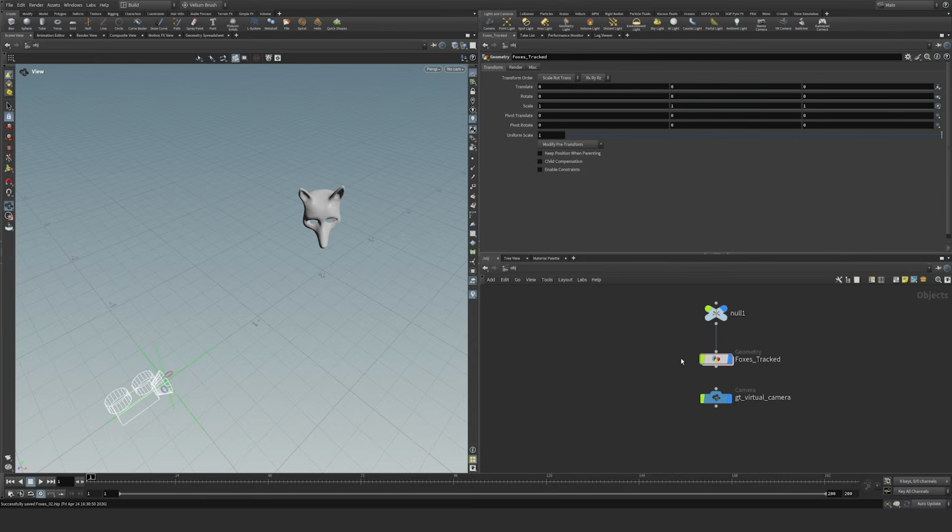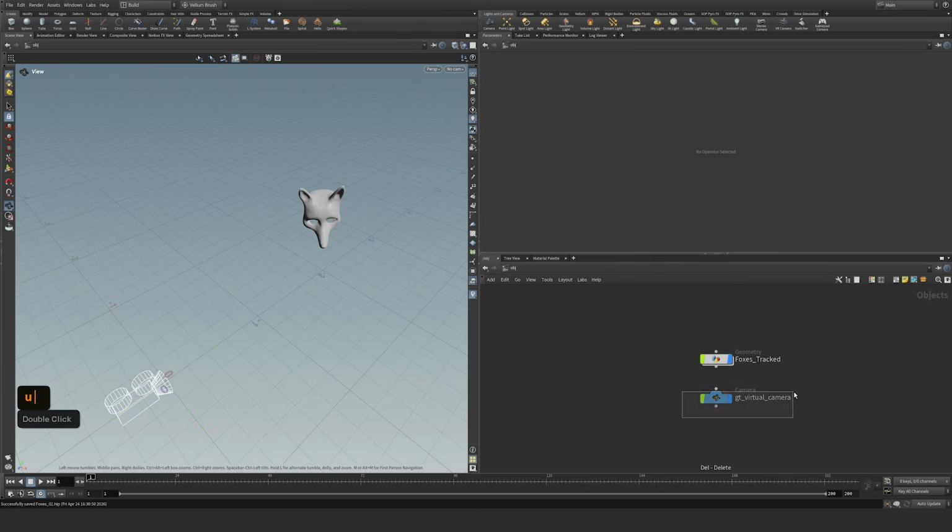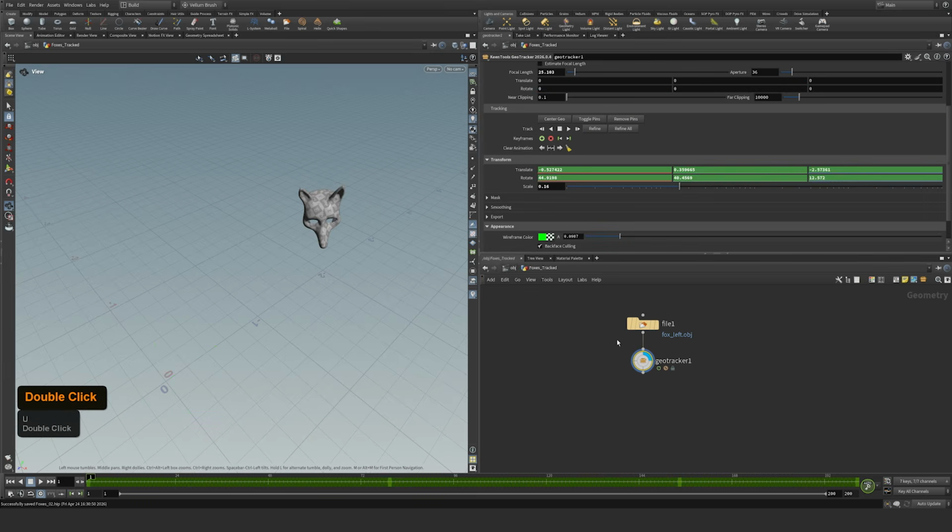Okay, so we have our track. So we probably would like to access the track data. So you might be thinking, wait a minute, aren't we already doing that? The GeoTracker has this, right? Let me actually go back here. I'll delete this. This is actually from a previous attempt. I'll delete that as well. But I'll go inside here and select the GeoTracker. And that's technically true. We do have the track data.